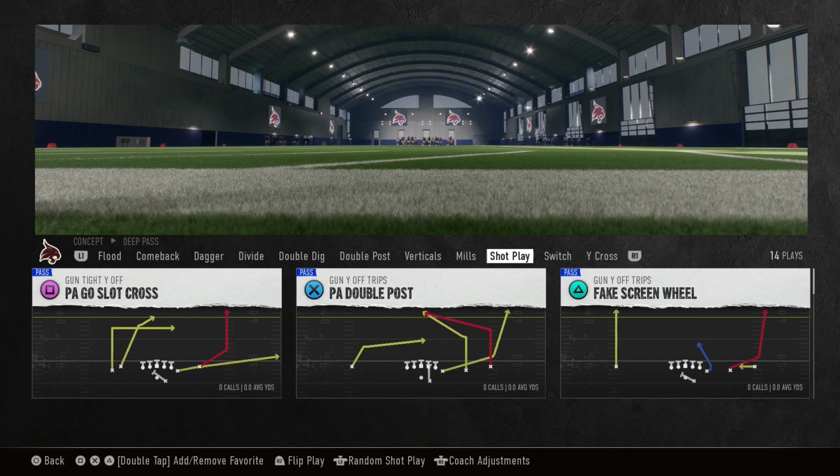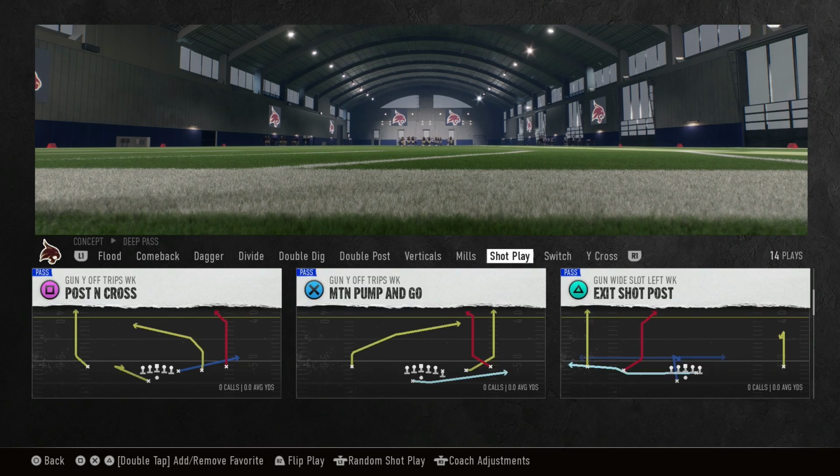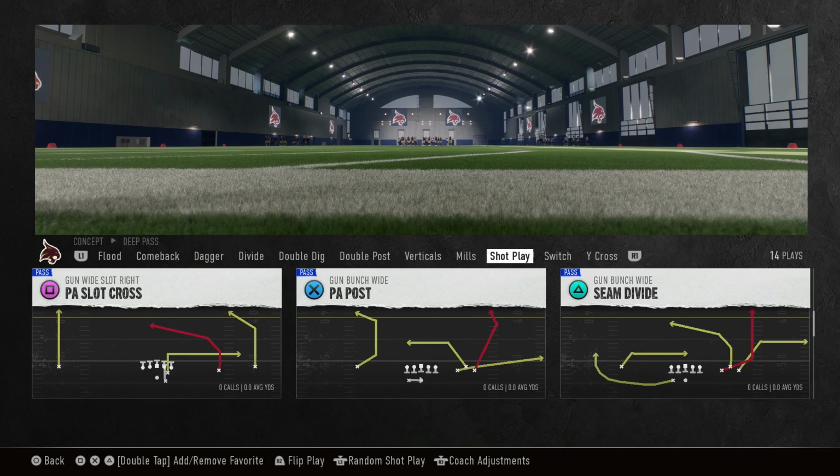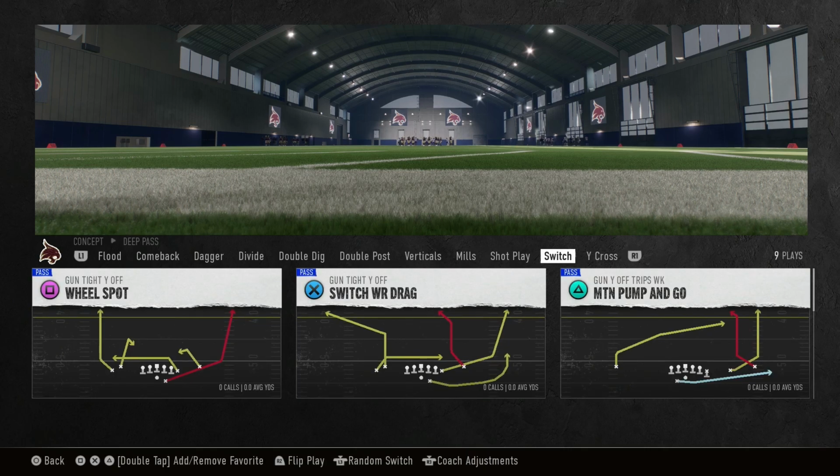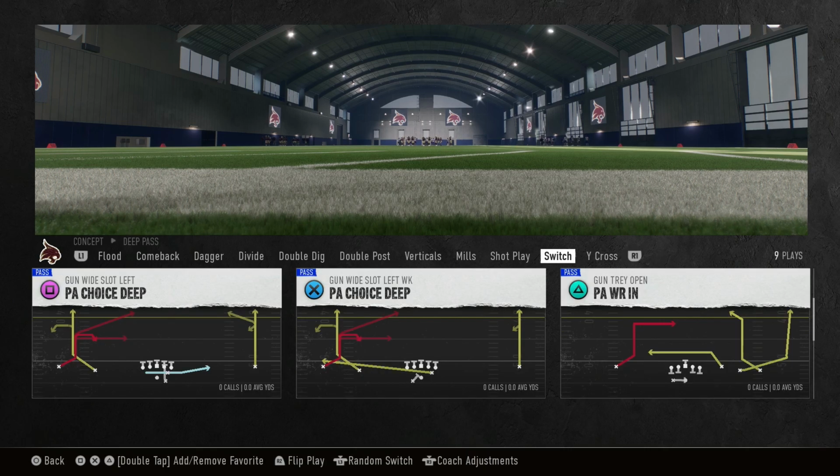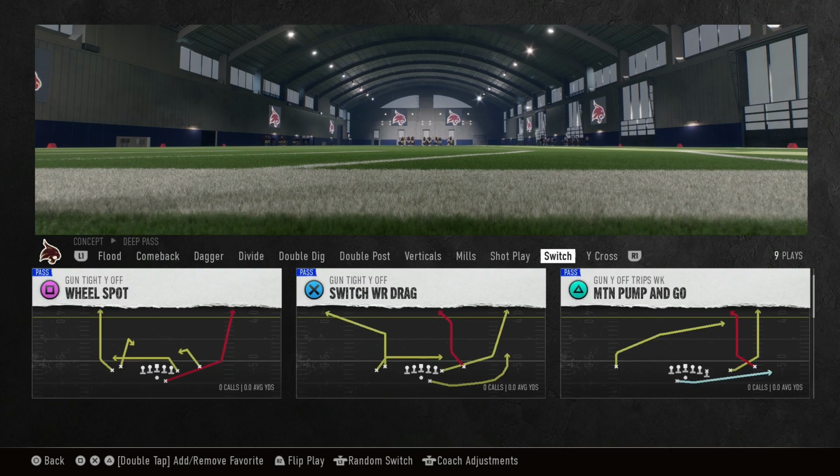Then you got 2 meals. You got 14 shot plays, which is pretty normal in any type of veer and shoot playbook. You're going to try to go over the top if possible. You got 9 switches. Veer and shoot is a derivative of the run and shoot. Run and shoot is very switch heavy. Think post and wheel, like you see PE wide receiver in. So anytime you see a veer and shoot playbook, you're going to see quite a bit of this.